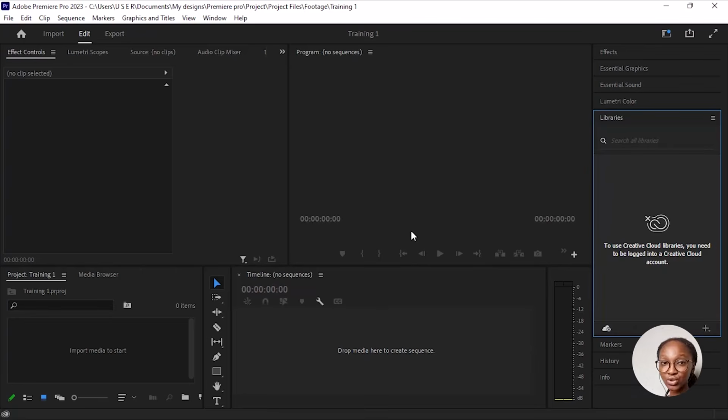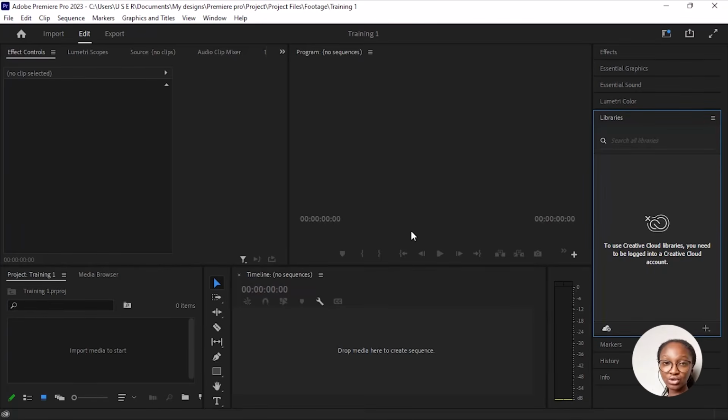To make it more clear, keyframing is like saying, at this point of this video, I want the size of my text to be this small. Then you move forward and tell Premiere Pro again, at this point, I want my text to be this big. So when you play it from the beginning, you will see that your text is zooming in. Same with opacity. If you want your text to fade in, you tell Premiere Pro, at this point, I want my text to not be so clear, and at this point, I want it to be very clear.